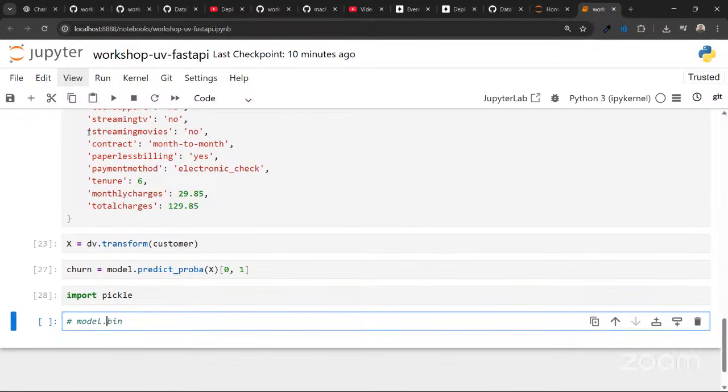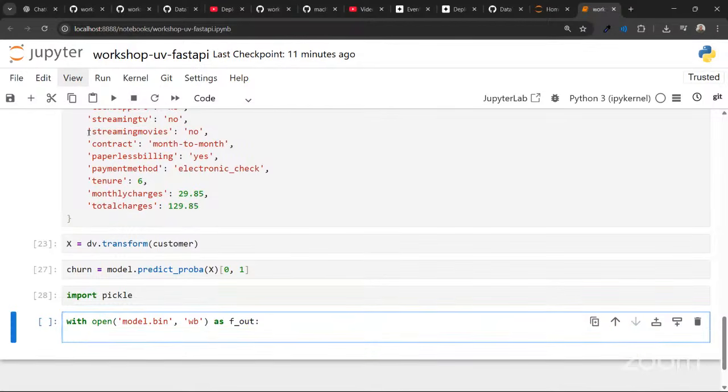So this is going to be our file with the model. So I will write with open model.bin. So this is the name of the file. And we want to write to this file, and the format is binary. And the handle to the file, we will call it foutput, right? And what we can do here is we can do pickle dump.